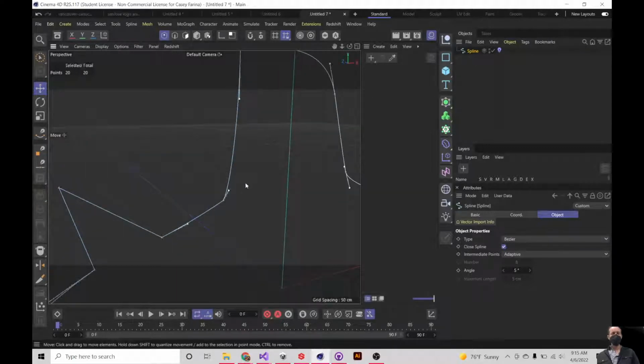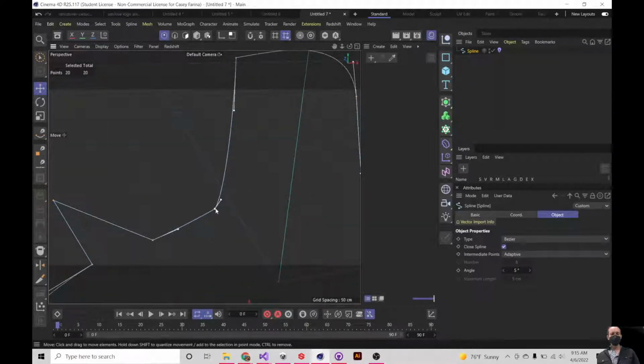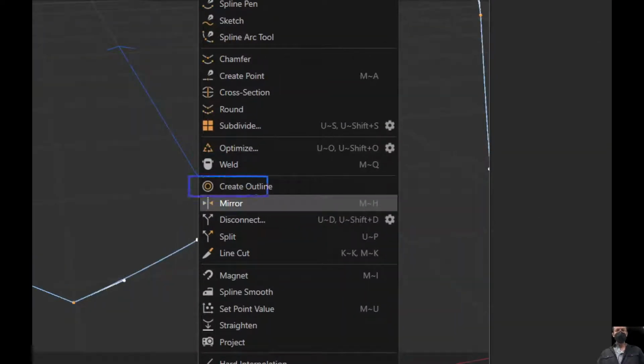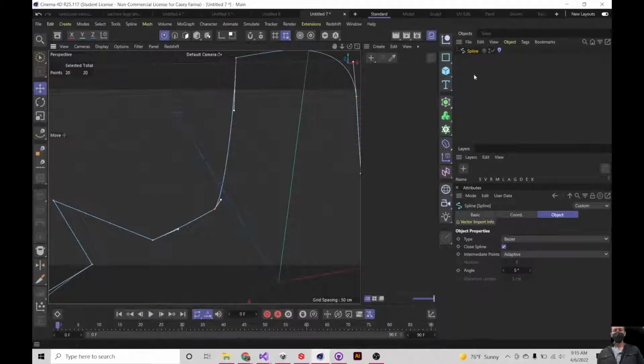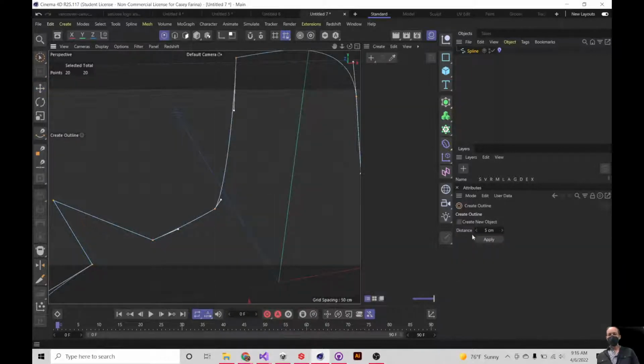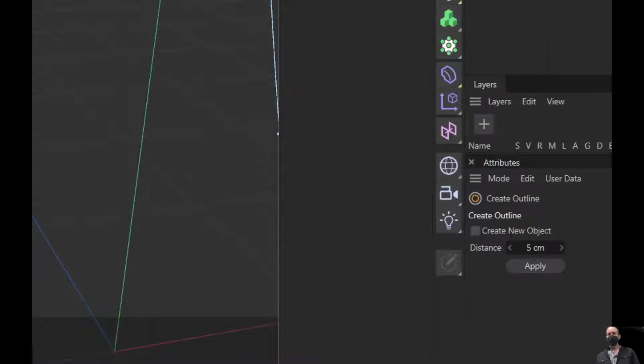If I press Control A to grab all the points, there's a super useful one here called Create Outline. If I run this, if I right click and say Create Outline, it gives me this window. It's going to outline the existing spline this distance away.